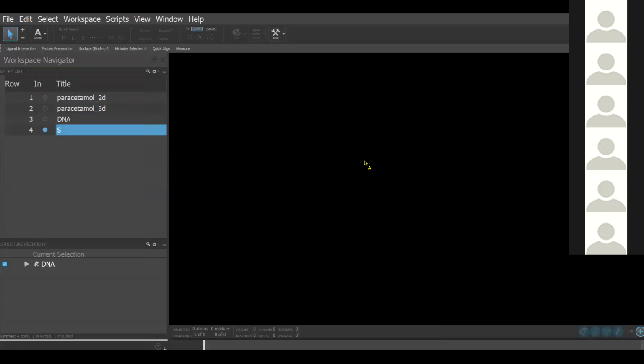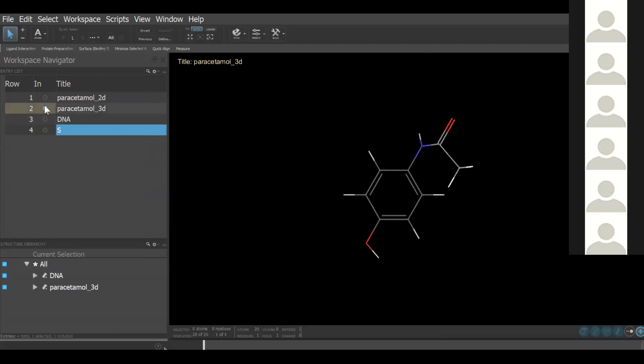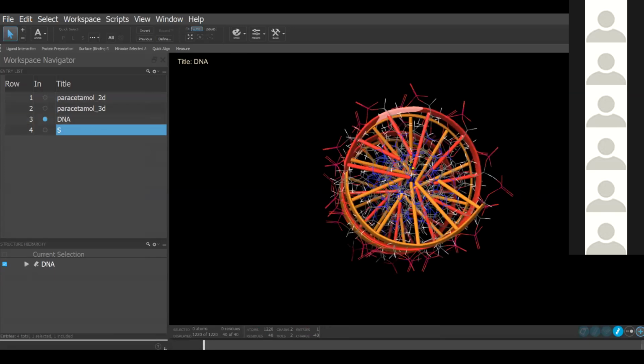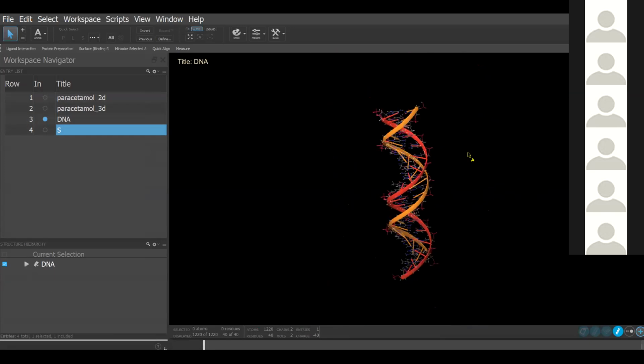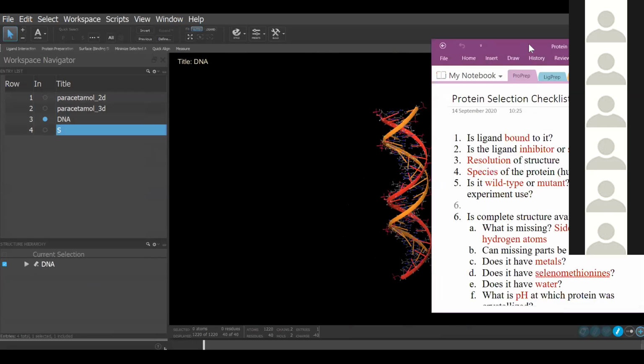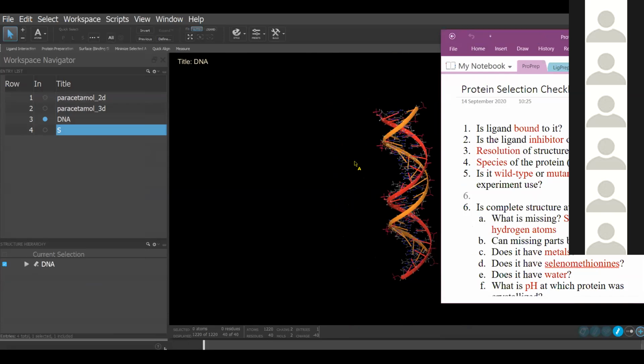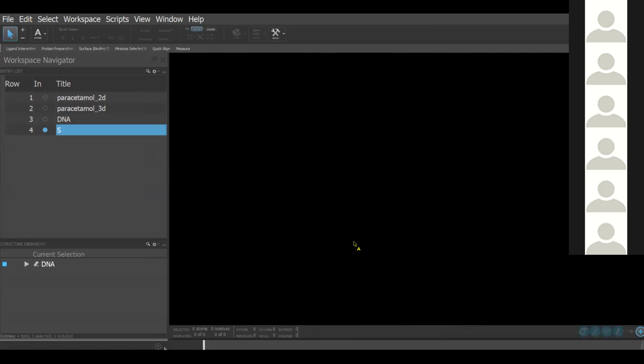So that's just a brief overview of how you can import ligands into Maestro and also how you can draw your different molecules using the 3D builder and 2D builder. And the next thing that I would like to do is start addressing the main topic for this demo session, which is protein preparation and ligand preparation. To do that, you have to first identify how to select the protein for your desired activity. There are a few things that you need to consider to do that.